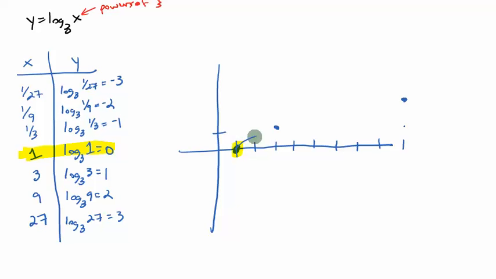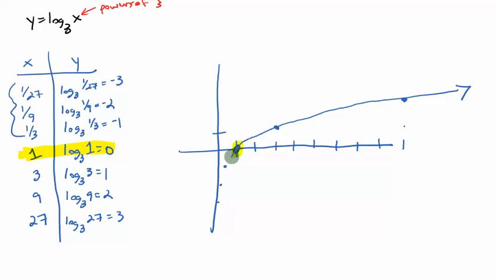So you can see again, though, the general idea is the graph is flattening as I move to the right. It never gets flat, but it gets flatter and flatter. And again, don't forget this region down here. So I need to look at the ordered pairs on the top half of my table. If x is 1/3, which is like right here, y is -1. If x is 1/9, which is even smaller, I'm at -2. If x is 1/27, which is really close to the y-axis, I'm at -3.